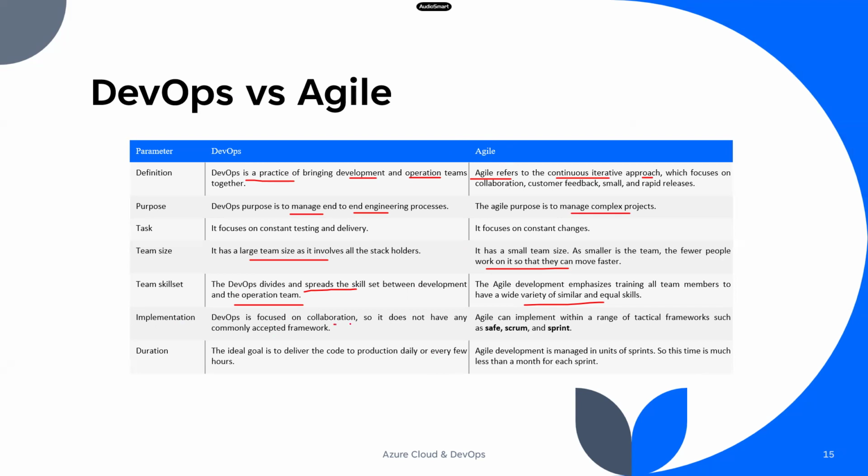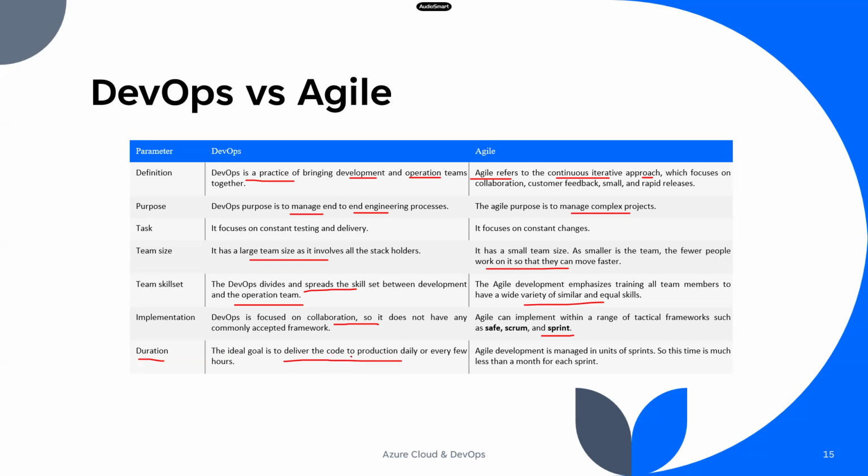So DevOps, as you know, is mainly collaboration. Agile has something like sprints and all, more on that mobility, fast sprints. The main thing is the duration to deliver the code to production. Production means, do you remember the environments that I said, like development, UAT, Prod? Production version means the version that we are seeing on public, like the Amazon version that we are seeing currently.